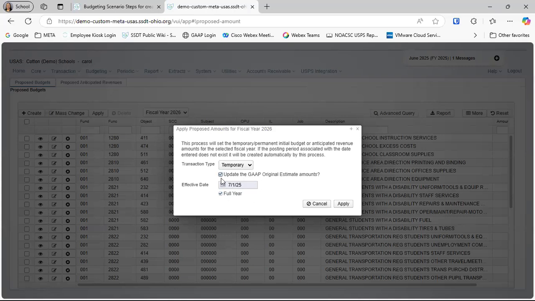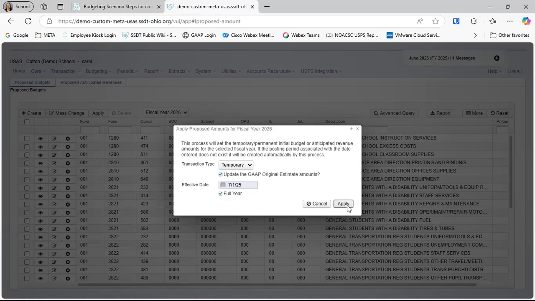This field will update the GAAP original estimate on the actual accounts. Full year is just a flag, basically telling the system I'm estimating these amounts to be the amounts for the full year. It doesn't really do anything special, so if you don't care about it, it probably doesn't matter if it's marked or not. But I'm going to leave it marked, and then I'm going to click apply.